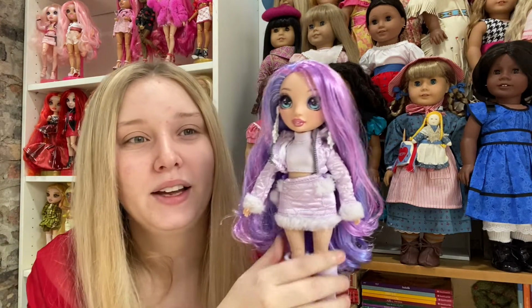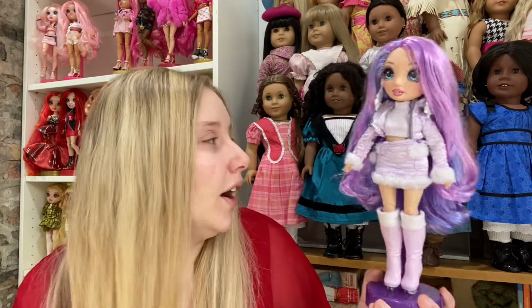So the last doll on this list, like I said, is one I take everywhere, and she's constantly shoved in my purse and, you know, abused just because she goes everywhere with me. And she was the first doll I ever let sit on my nightstand in my room when I moved into my house and put everybody in the doll room. But it's Winter Break Violet. She is my favorite doll that I purchased that was released in 2021 from Rainbow High.